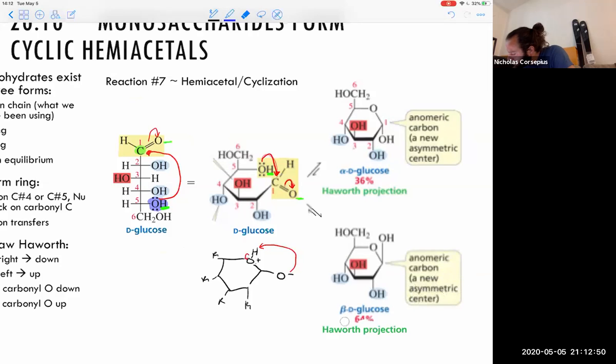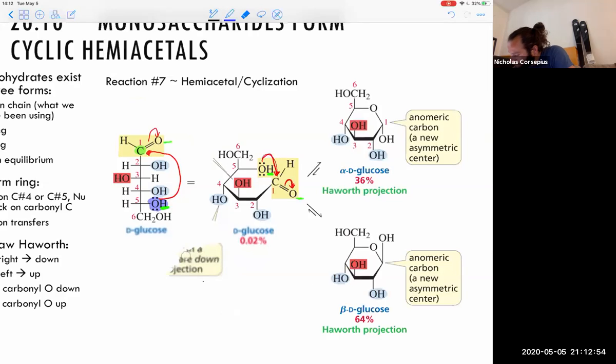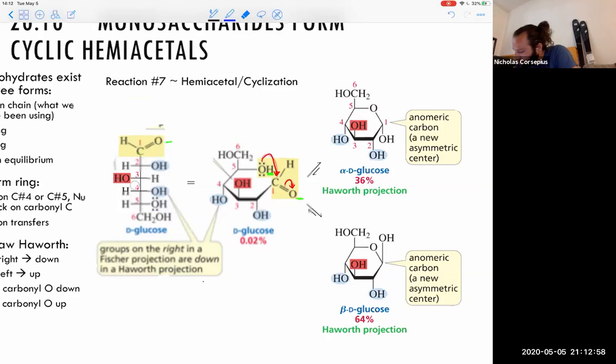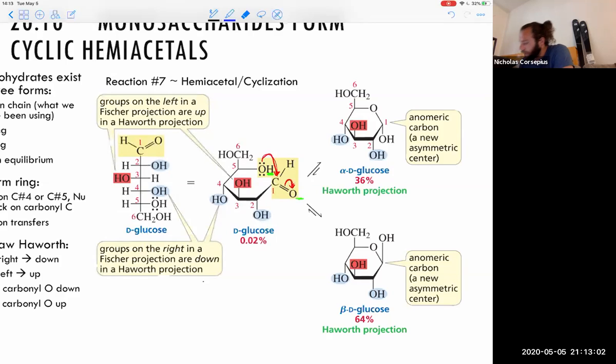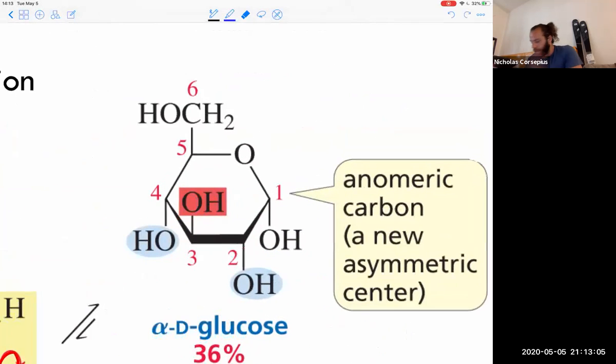All right, so this is a busy slide, so let's go through this real quick. First of all, let's just focus on one of these closed rings for a second here. 9 times out of 10, when you look in a biochemistry textbook, you don't see those Fischer projections of the sugars. You actually see them in closed chains like this.